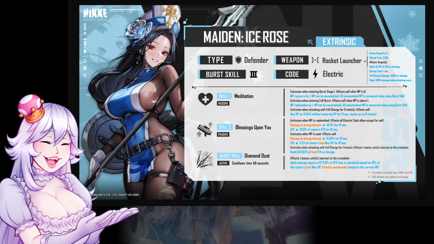All accumulated MP is consumed when using her burst skill, like I mentioned earlier. And then activates when entering full burst. Affects self when MP is above 1. MP replenishes by 1. Can be accumulated, but all accumulated MP is consumed when using burst skill. Activates when attacking with full charge for 6 times and affects only herself.